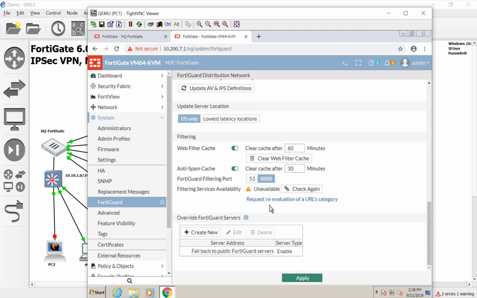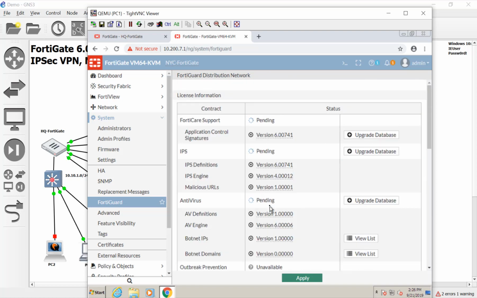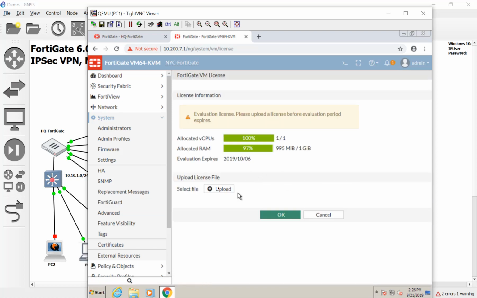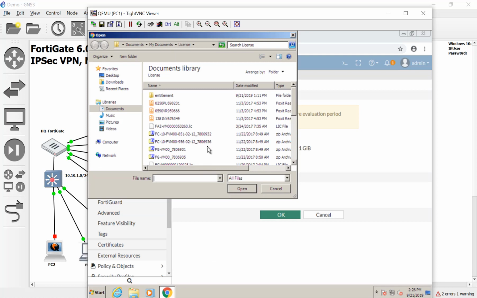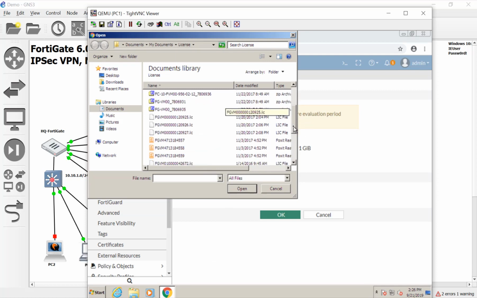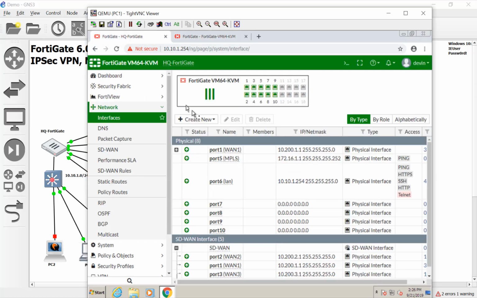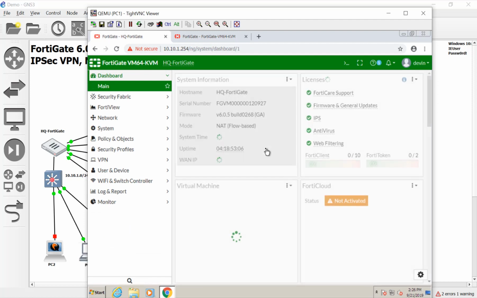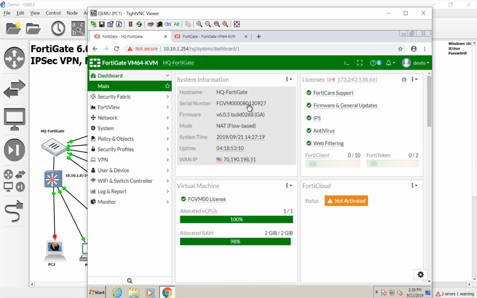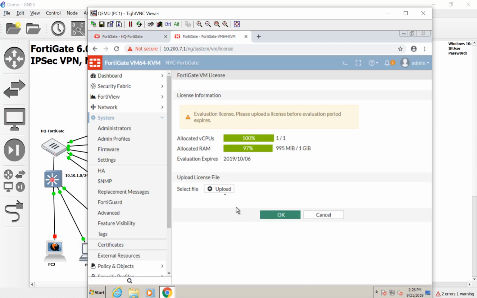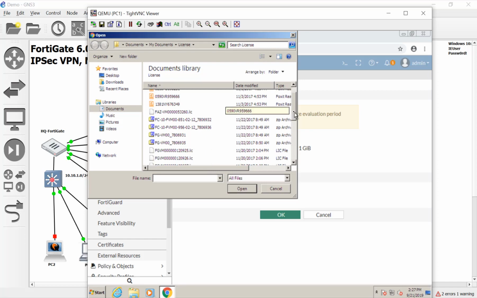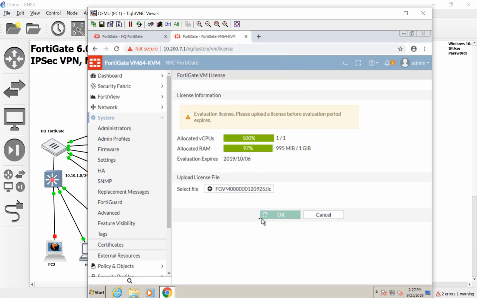Okay. Or is it underneath firmware? Nope, it's right there. Here we go. And let's open up another license here. And I cannot remember which one we're using on our headquarters FortiGates. Let me check that one out first. I feel like I'm mumbling now. Sorry, guys. This has gone on way too long. All right, so I'm using 27, so I'm going to have to use 25 over here. And I just have a couple of license files lying around for demonstration purposes. So here we go. There we are.